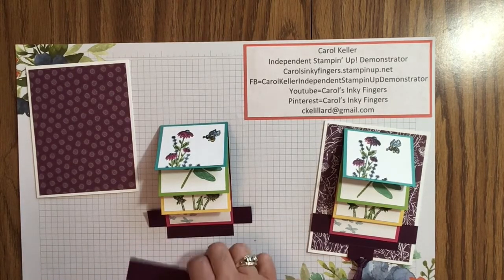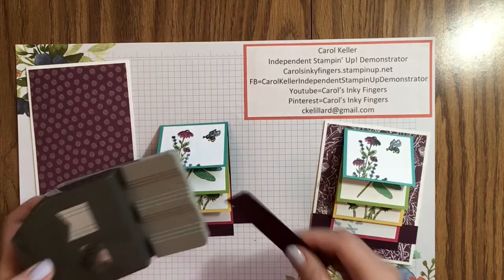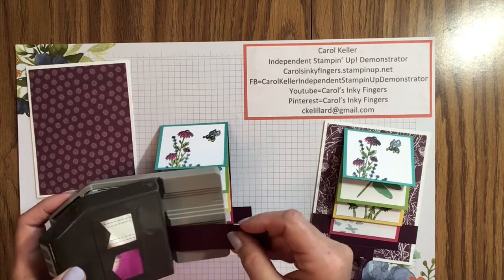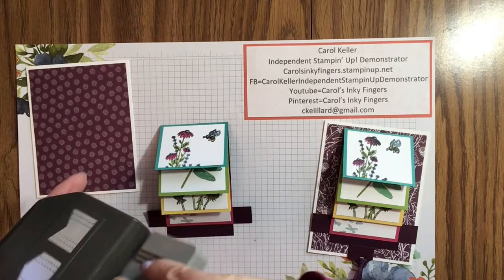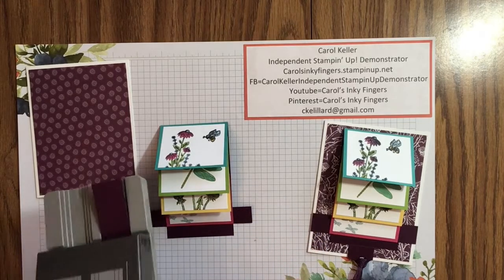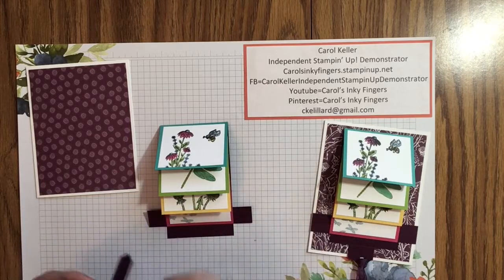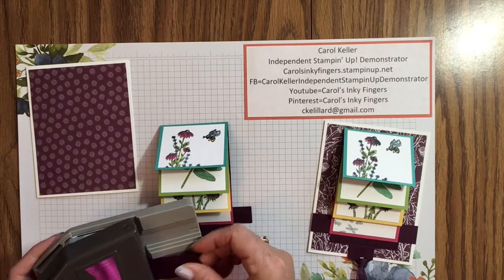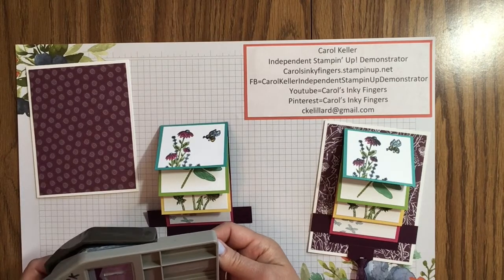And now I'm going to bring in the Banner's Pick-a-Punch to create the little tab that we're going to pull. And this is what I did. I made it long enough so that I could insert each end into the punch and punch it out. And remember, when you're using this one, always turn it over to make sure that it's straight before you punch and centered. And then I'm going to turn it around and do the same thing on the other end. And using a longer strip just makes it easier to manipulate. Again, centering it.